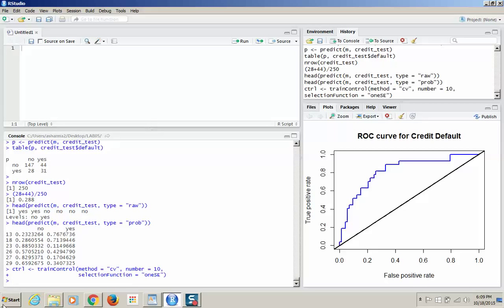So control has all these control things in there. Once I put this information in the training of the model, it will use tenfold cross validation, and will use selection function 1SE to select the most optimal model.